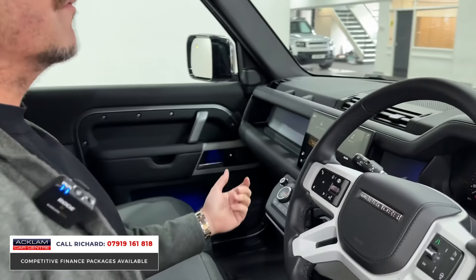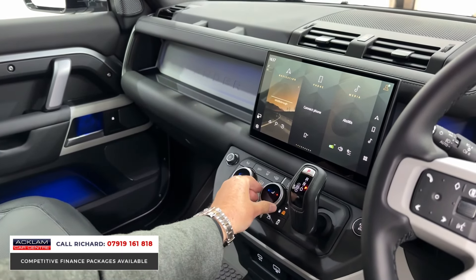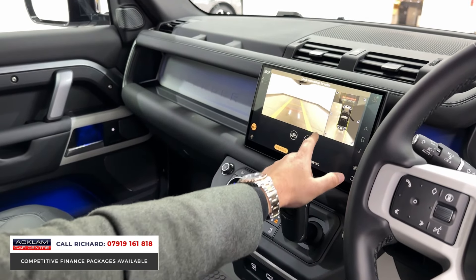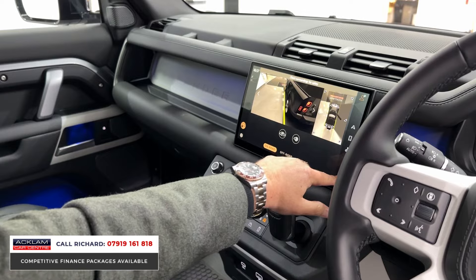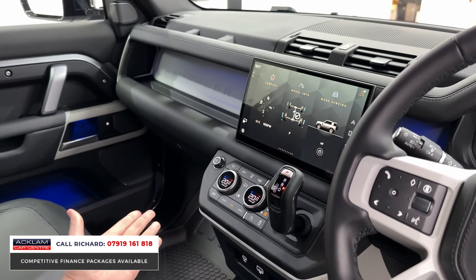The outer seats are heated and ventilated. Inside you can see the air suspension settings, the 11.4-inch touchscreen with 3D surround view camera, ventilated and heated seats. We've also got the factory-fitted detachable tow bar, which gives you the towing pack with towing camera, plus wireless smartphone integration — everything you'd want from your four-wheel drive.